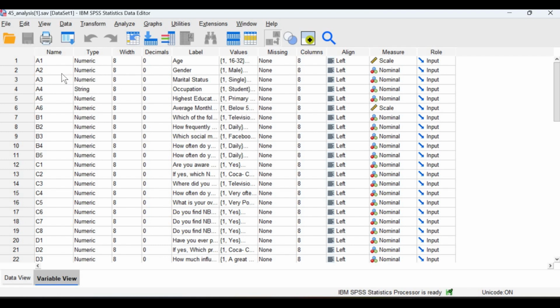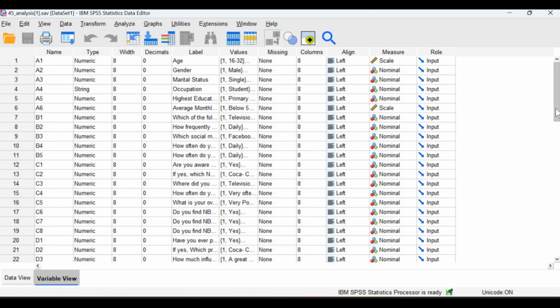Under the variable view, these are the questions you construct on your questionnaire, whereby if we look at this, we have A1, B1, and we have C, and we even have D. That stands for representation of each question. The A1 here means we have section A, the B1 means section B, the C means the question under section C, and D means the question under section D. But we are not going into that today.